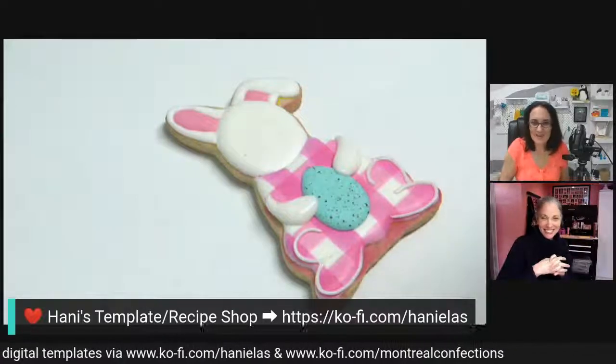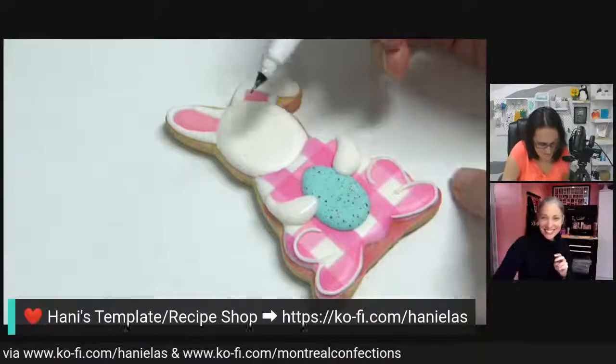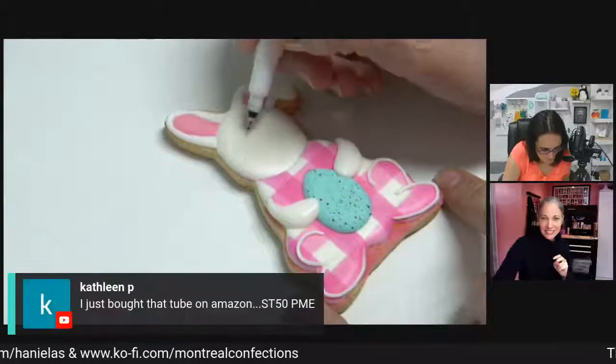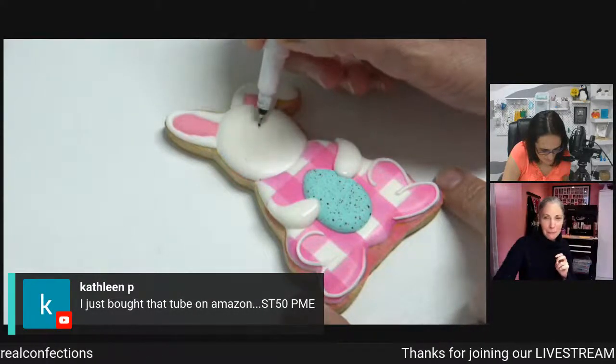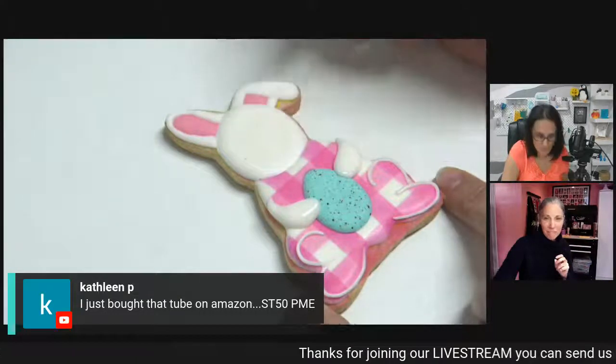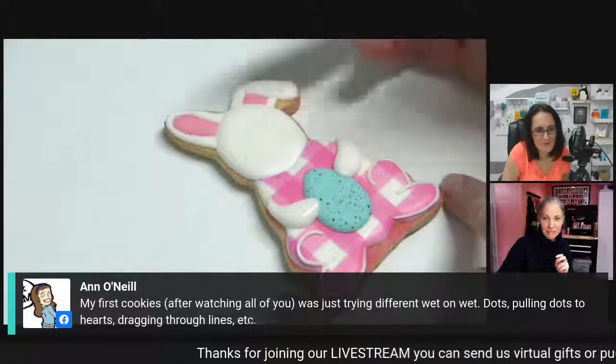So again, I'm going to do the eyes. And what I do, here I'm using a marker. It's super easy. I'm just basically making small dots, just so I know where to pipe, where to draw.